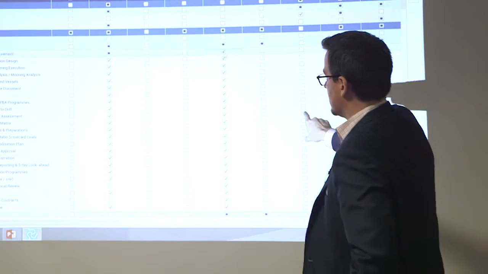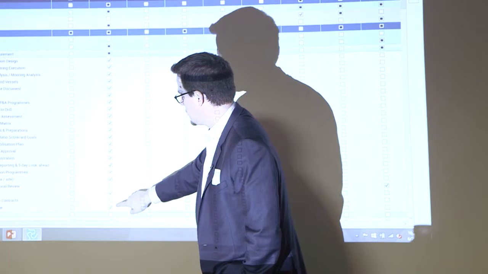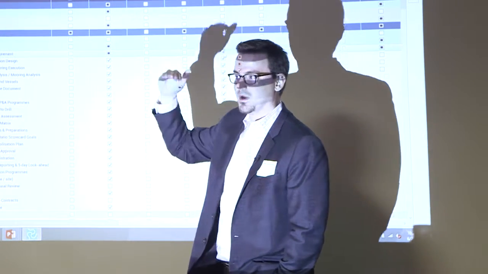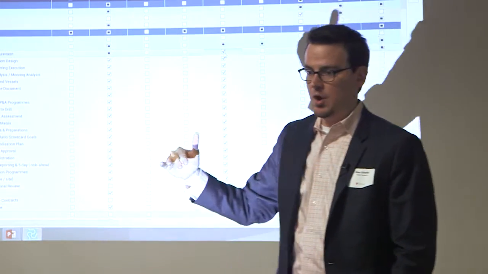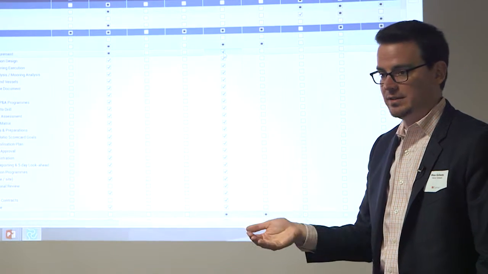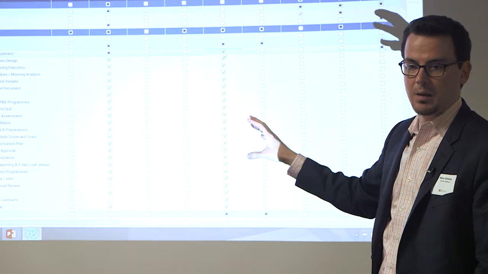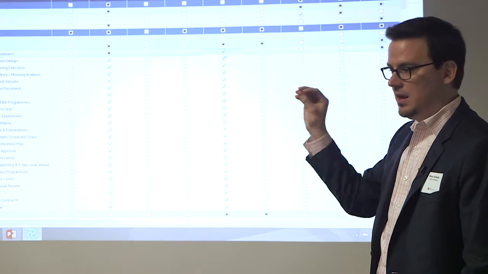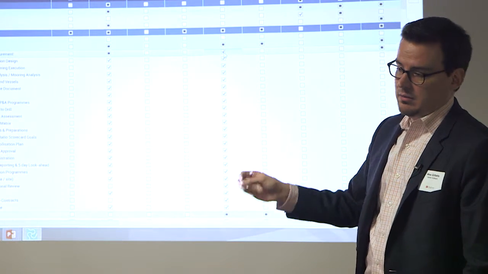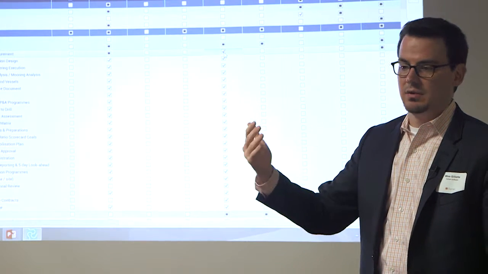Now, you can see here is my engineering that I wanted to apply. It's not here because I can actually go and selectively apply it to just key activities down below. So regardless of whether I want to do a summary-level top-down analysis or a detailed bottoms-up analysis, I can model my risk at a summary level or at an activity level, and we handle all of the mapping and the correlation behind the scenes to make it work properly. So the issues and challenges that were there in the past are just not there anymore. If you want, you can build a summary schedule. You're not required to. We can handle a summary-level schedule and do a summary-level analysis.